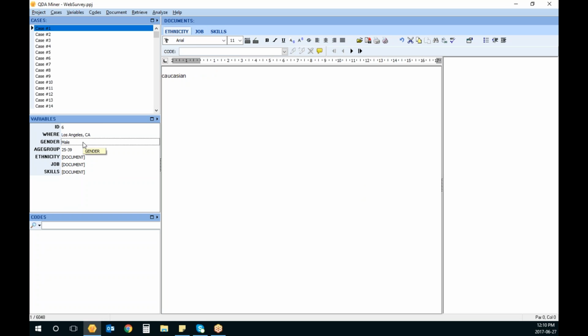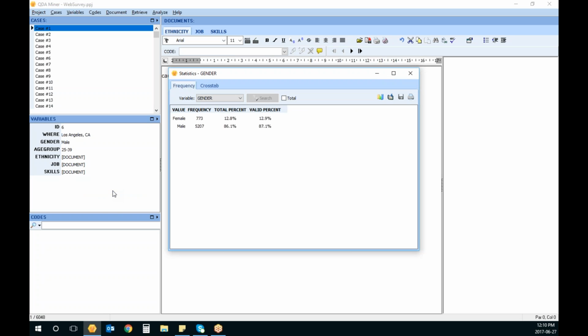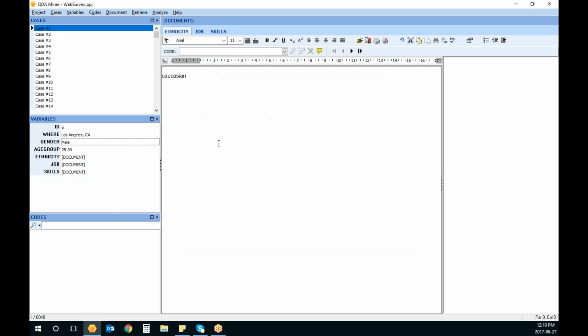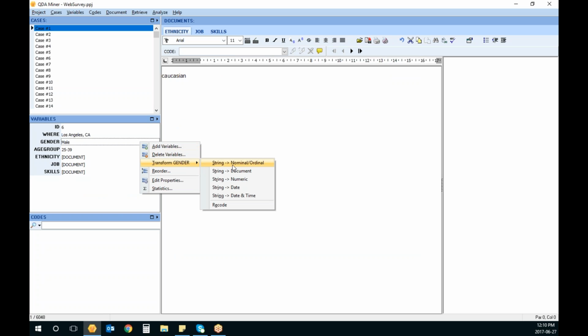Now, we also have some nominal variables like gender, and I can get some statistics on that. And I know that there's only 2 values, and I wanted to transform that into a nominal. The reason you may want to transform that into a nominal is that, for example, WordStat will require you to have a nominal variable if you want to compare.